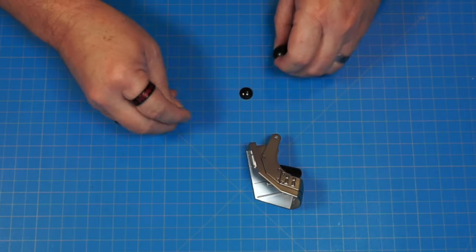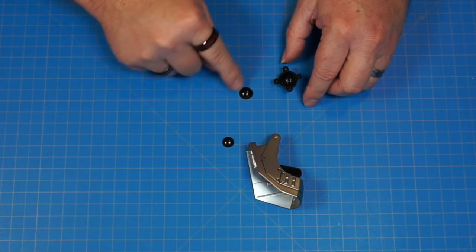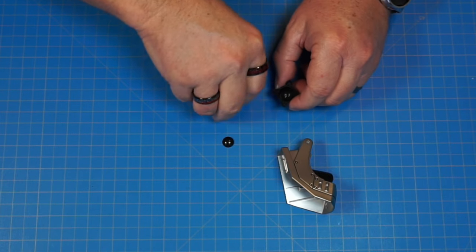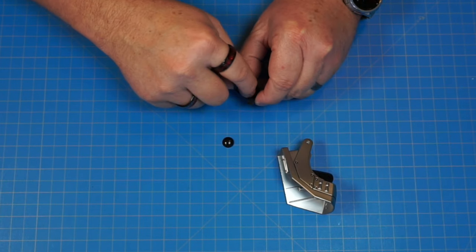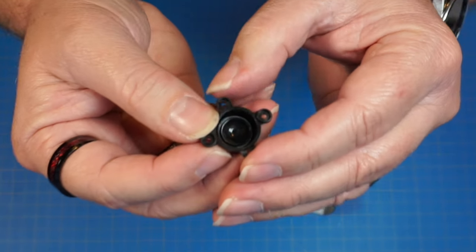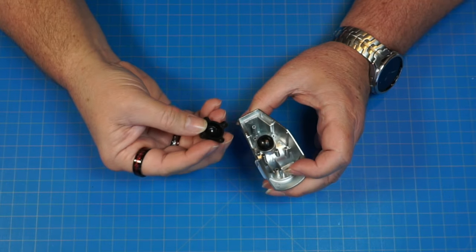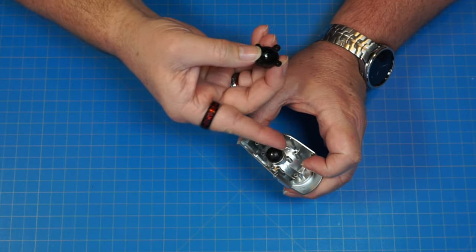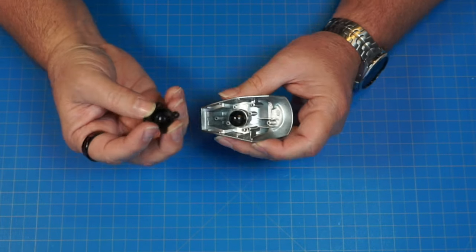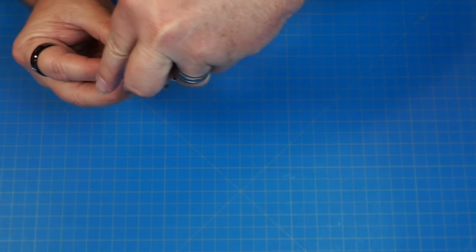Okay, now we got 13C, 13D, and 13E. That's these three pieces here, these two cup pieces, and this larger cup here. The way this works is the larger cup's going to drop down in there just like that. Then the smaller one's going to go on top of that one, down in there like that. And this is going to go on top of that ball, and then it's going to screw in these four holes with the 4CM screws. So let's see if we can get this on there and hold it, and then we'll see if we can screw it in.